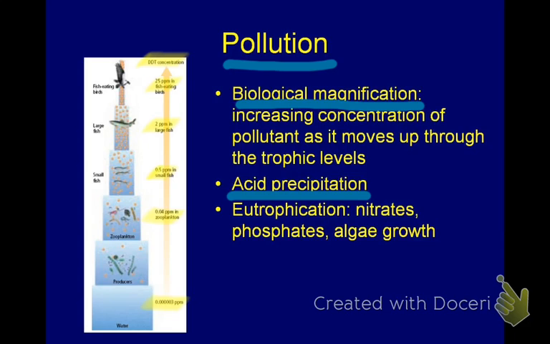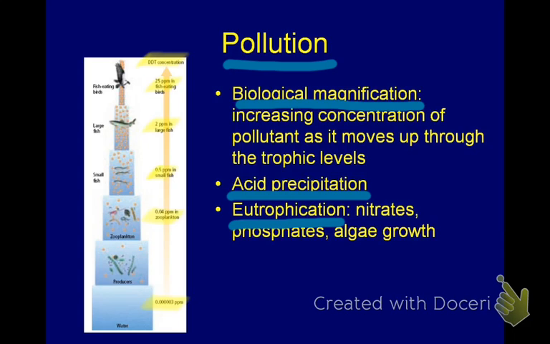The other thing is the dumping of nitrates and phosphates into waterways. Phosphates are part of soaps and detergents. Nitrates are part of fertilizers. So those can be deposited after we wash our hands in the sink, after we do a load of laundry, after we take a shower, do the dishes. Those soaps and detergents contain phosphates. They go into the water supply. Fertilizers can run off of crops after a hard rain and can go into the waterways.